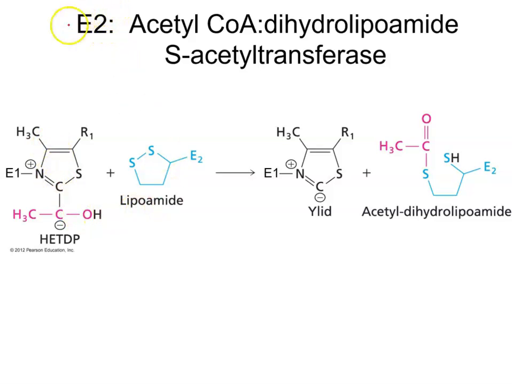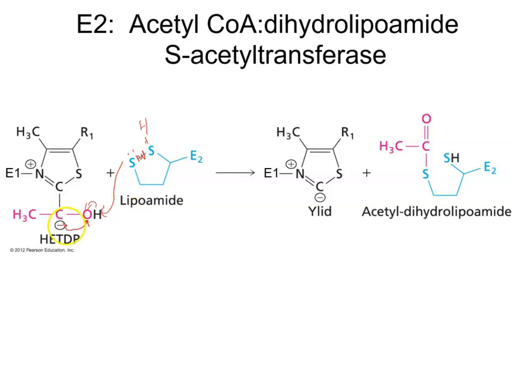And now we bring in this E2 subunit. This is going to catalyze the next step, acetyl-CoA dihydrolipoamide S-acetyltransferase. The lipoamide is right here, and we're going to be breaking this disulfide bond. What can happen in this step is this carbon can release the electrons to the oxygen here, and that will then allow it to release this hydrogen, which can be attracted by the sulfur, and this bond will then break, and we'll have one of these bonded to a hydrogen, and then we'll have electrons flowing there.